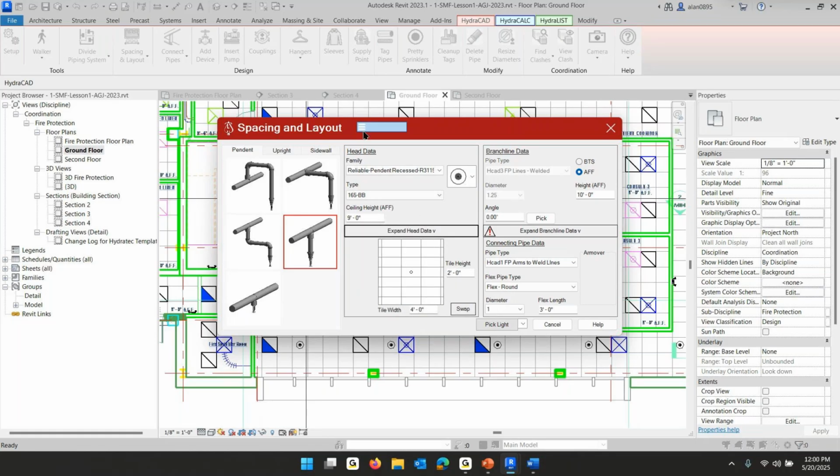And then since I'm not doing the pipes, I'm thinking all of this should be grayed out. This all has to do with piping, and we had turned the piping off. So now here's what I was telling you about. There's pick light, pick grid. We don't have any lights. We don't have any grids. I'm going to pick 3 points.